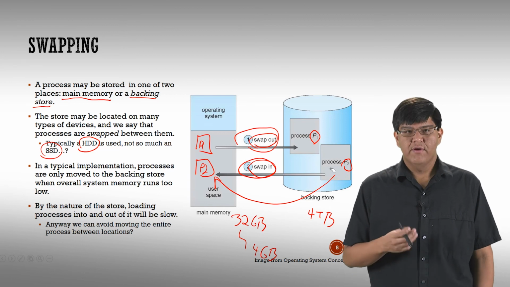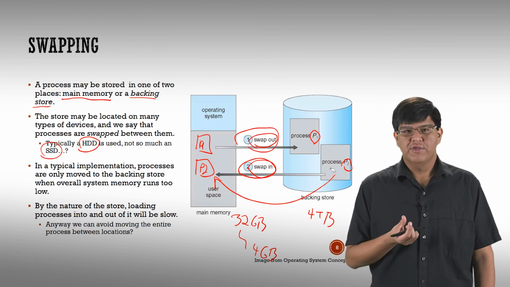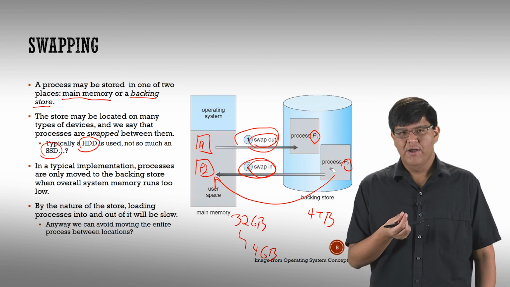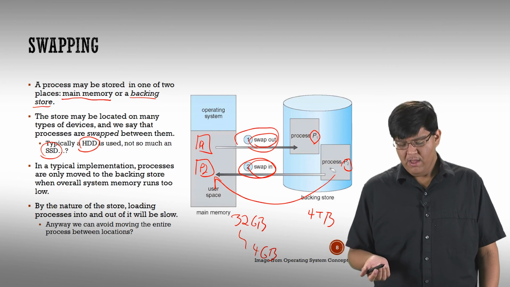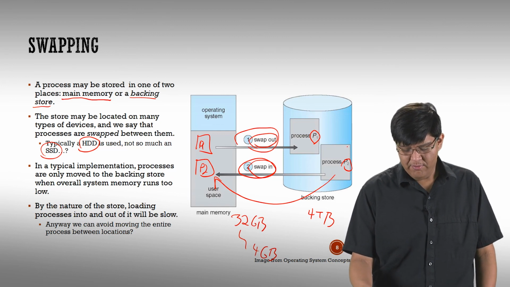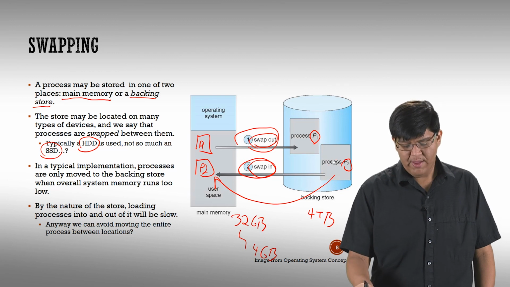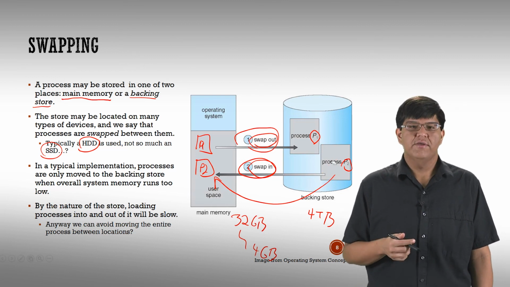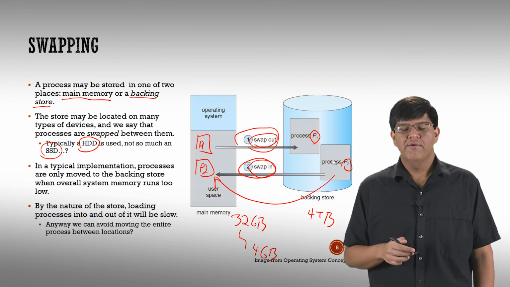Then in the future, if somebody wants to swap out P2, well, P2 is already in the backing store. Maybe I only need to change a little bit. I just need to move a couple little pieces of memory over to the backing store, and then I'm done. So the idea is that we don't want to erase these things over here. We want to maintain them, because if I need to swap that process back, it's already been stored there, so I'm good to go. So that'd be one way to do it. There are other ways as well. You can think about it more on your own.